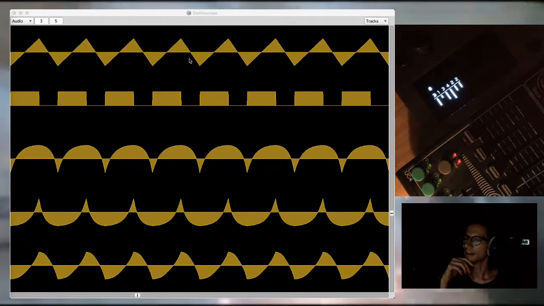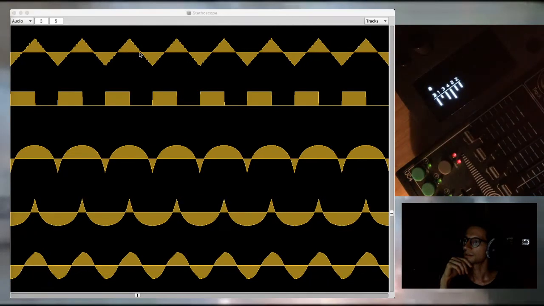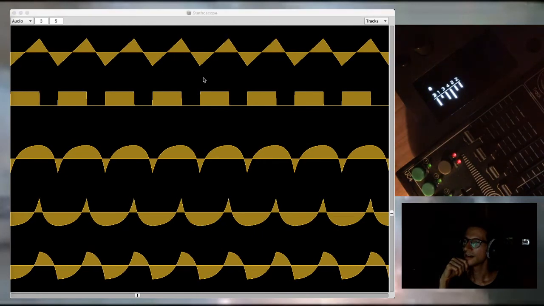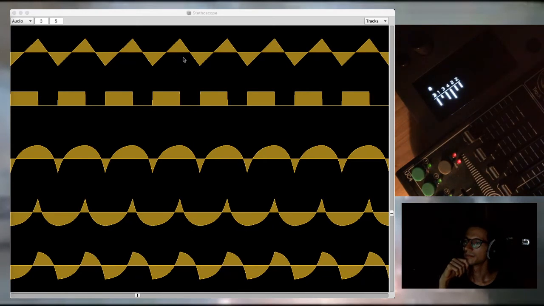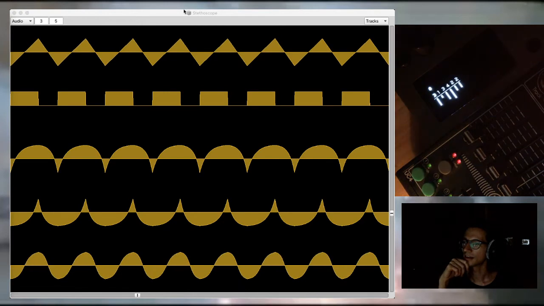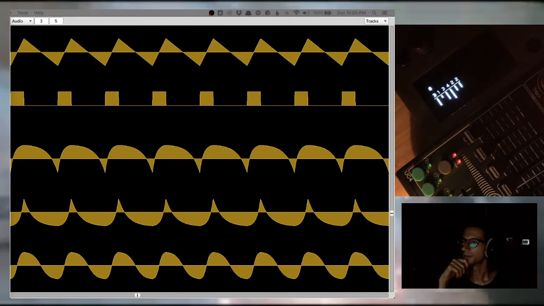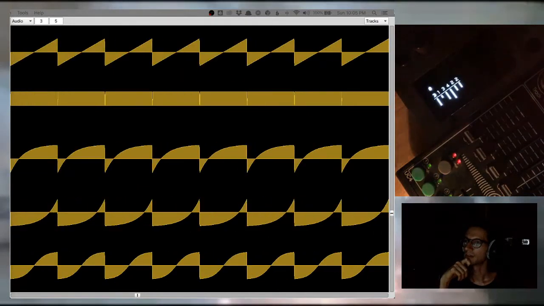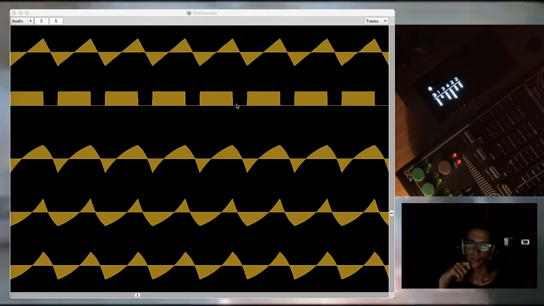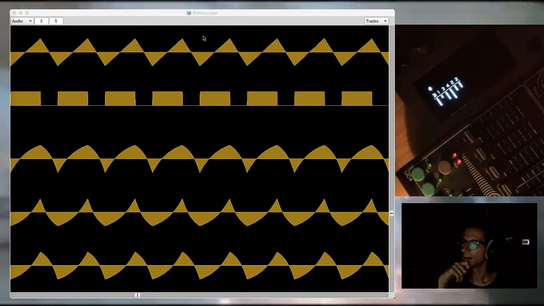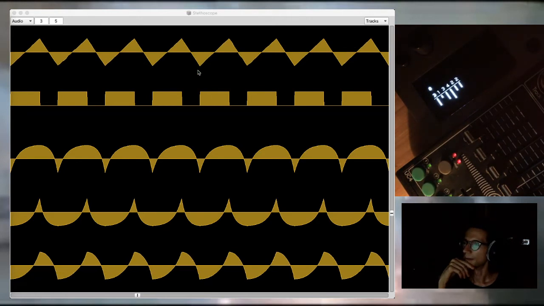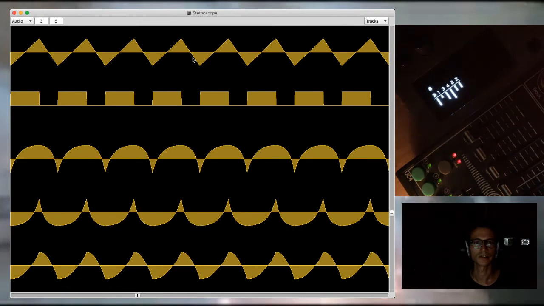So the one thing that I don't think I've covered yet here is this part of the range. This is where we go from this shark fin to the more kind of sine-like thing. It's not really a sine wave, especially because you can still vary the duty cycle here and make it quite unsine-like. But it's curved. That stuff gets quite interesting with medium amounts of FM, as I learned. These different wave shapes, they don't necessarily sound that different until you start using FM, but then they do.